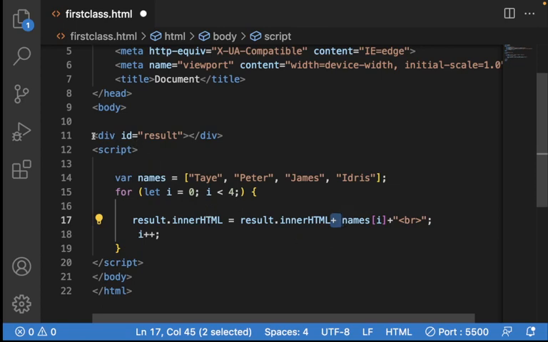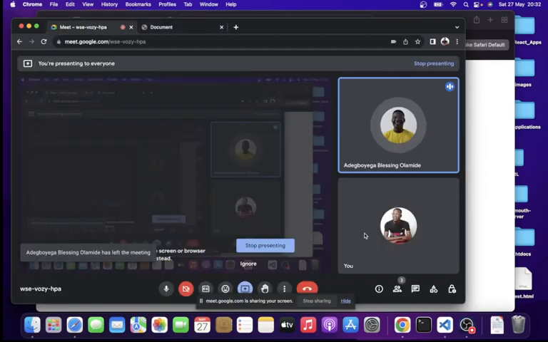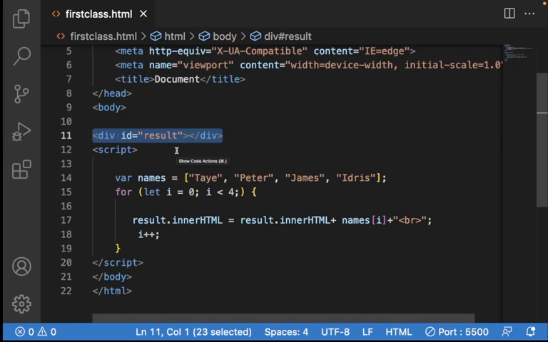So initially, this is going to start as an empty div, and the value of an empty div is an empty string. Okay. So the value of an empty div is an empty string.